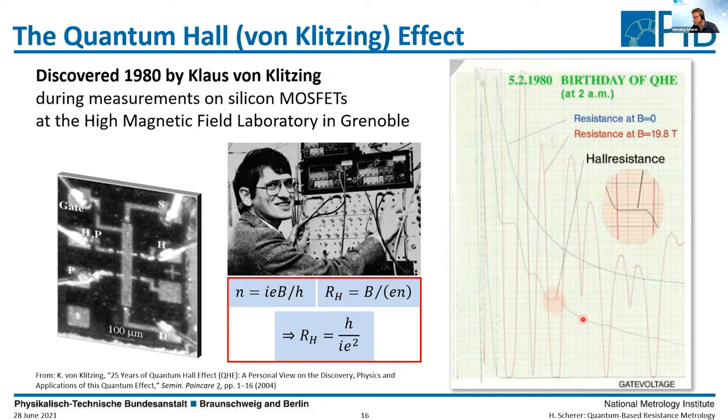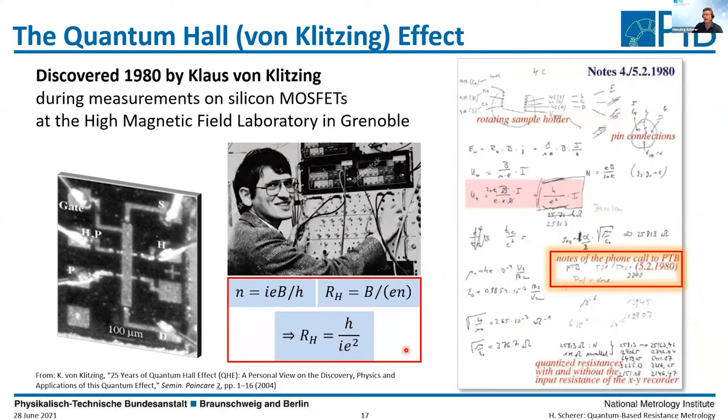And this is, I think, a copy from his lab book where you see the Hall resistance measurement. This is the Hall resistance curve, and you see the occurrence of these plateaus, which he found very interesting, and which enabled him to make the relation that the plateau values of this Hall resistance are related to the constant h over e squared, together with this i, which is an integer. And this is another copy from his lab book, which I would like to show because it is relevant for us metrologists. In that very night when he had discovered the quantum Hall effect in Grenoble, he made sketches in his lab book where he already derived the main things, as you can see here.